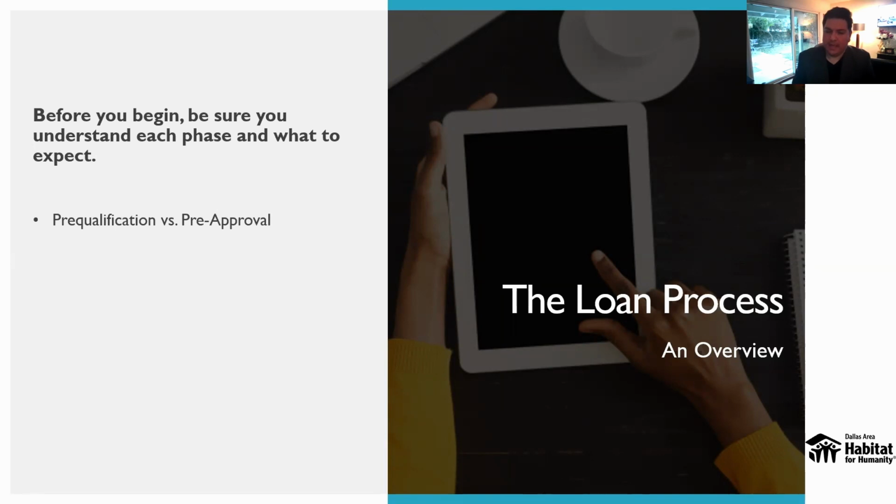A pre-approval is we verified, not only have we had that conversation, but we verified the information you provided in that conversation. The bank is still not going to give you a commitment to lend, but we would have verified. You said you make this much, show me your pay stubs. You say you have this much money in the bank, we've checked your bank statements. You said your credit score is 750, we've checked your credit score. So it's verifying the information. It's not a commitment, but it's been thoroughly reviewed. So that's what a pre-approval is in comparison to a pre-qualification.